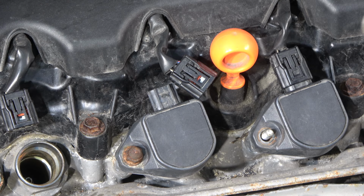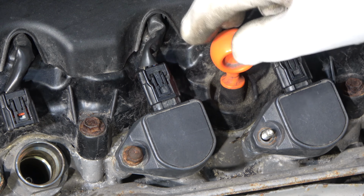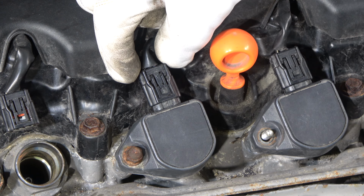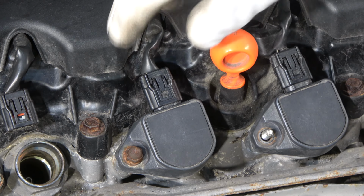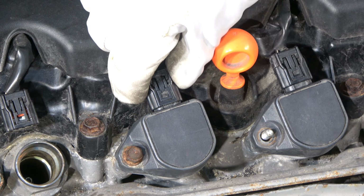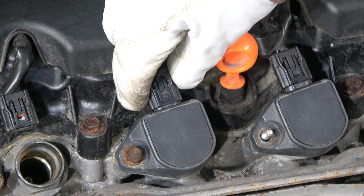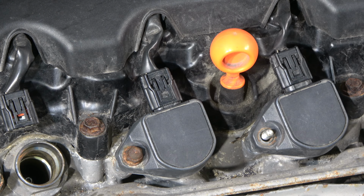And next I install this connector, and this connector goes in nicely when I take two fingers, and it goes only one way in there. And then I have to press this connector until we hear a click sound, click. Listen. Okay, now there is no click sound, but it's fine when we look at this inner central area. It is deep, and this connector works when I try to pull it out, but it is not possible. Then it's like locked, and this lock is important. Okay, and now this coil is back. This was this idea. Thank you.